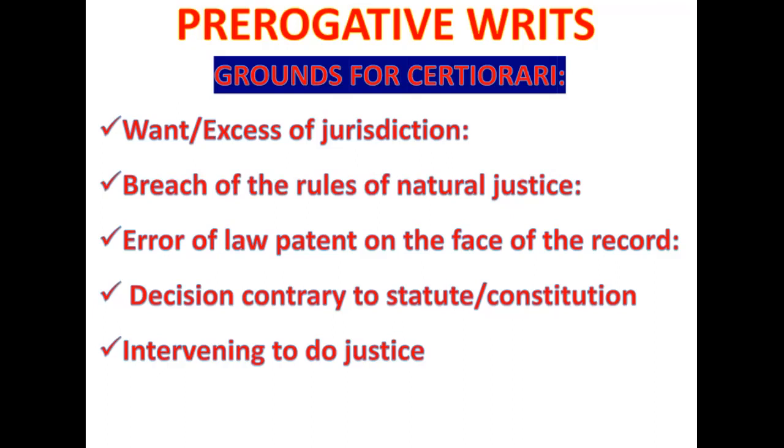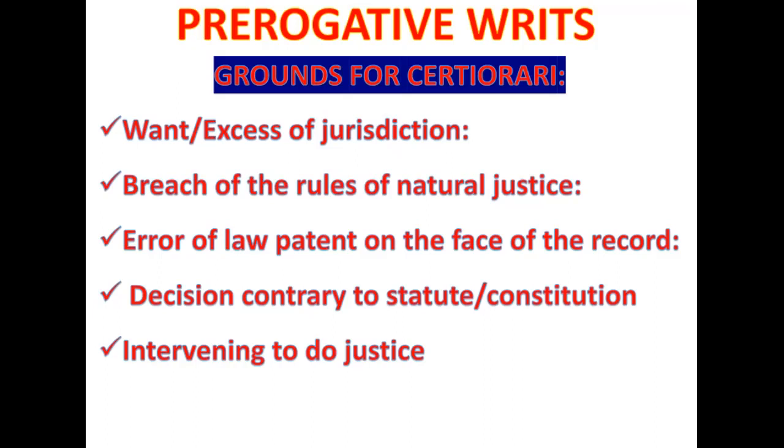If they have exceeded the bounds of their jurisdiction, what do you do? Go to the High Court and apply for a writ of certiorari, and then quash whatever they have done, because they didn't have jurisdiction to do so. So when you say want of jurisdiction, it means that they didn't have the jurisdiction. If you say excess, it means that you had, but you exceeded your jurisdiction. So when the lower court or administrative tribunal acts in excess of its jurisdiction, you can invoke the supervisory jurisdiction of the High Court under Article 141 to have same quashed.